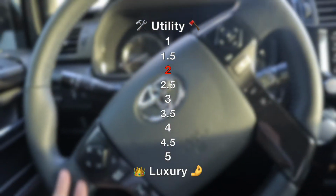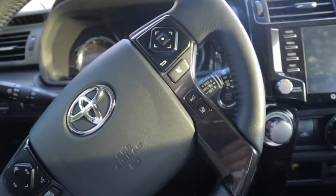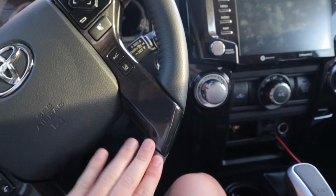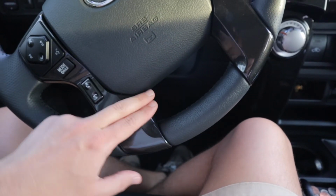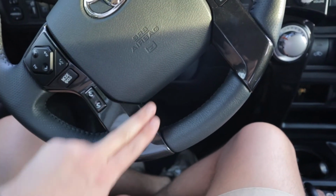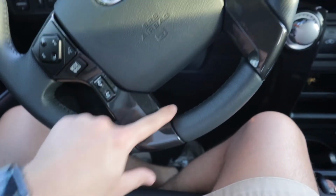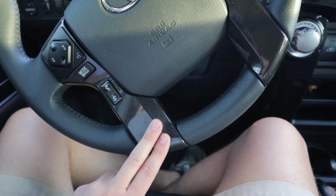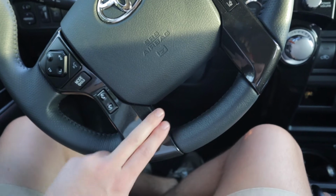All right, definitely not luxurious, but definitely gets the job done, and you won't find those breaking anytime soon. You have more of that metallic material on the steering wheel. Actually, the more I touch it, the more I kind of like how smooth it is, but still kind of cheesy to see on the steering wheel. It's not a BMW. You won't find this in an Audi or anything like that. More like a Honda Fit kind of material.